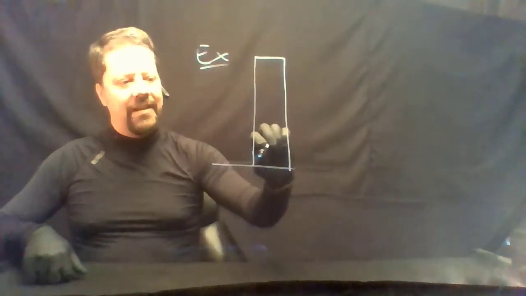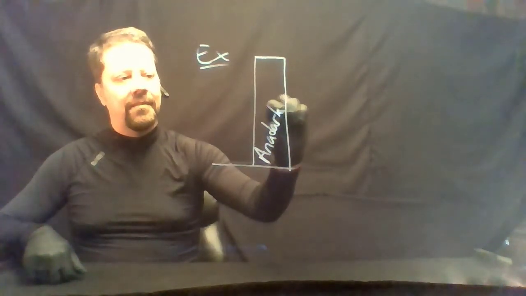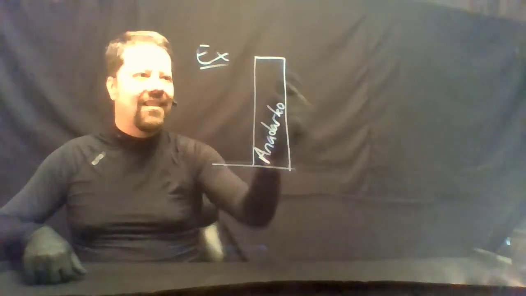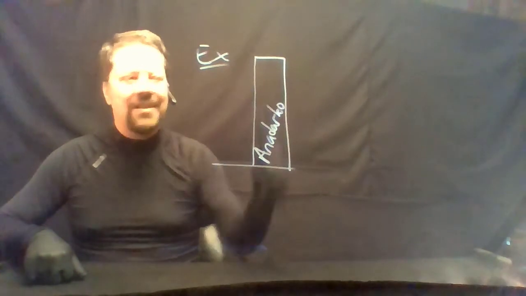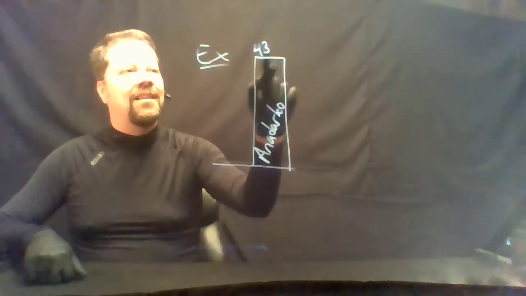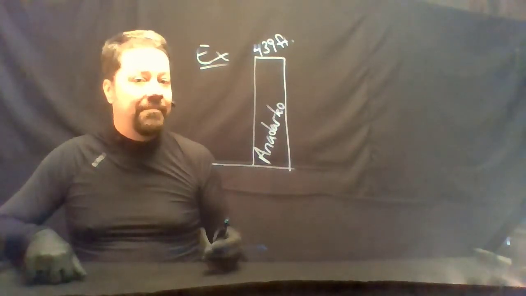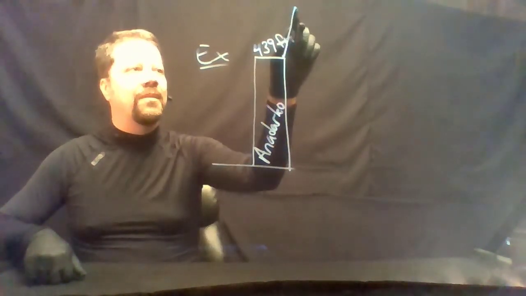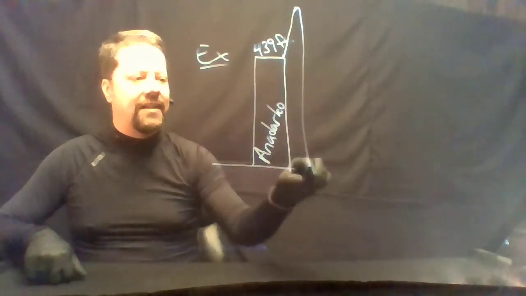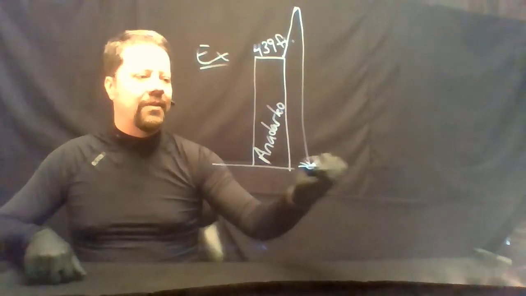Let's suppose we have here the Anadarko Tower. How tall is the Anadarko Tower? Do you know? It's 439 feet high. And let's suppose that you throw a rock up, it reaches some maximum height, and then comes down and splashes into the pond below. We have a pond down here.